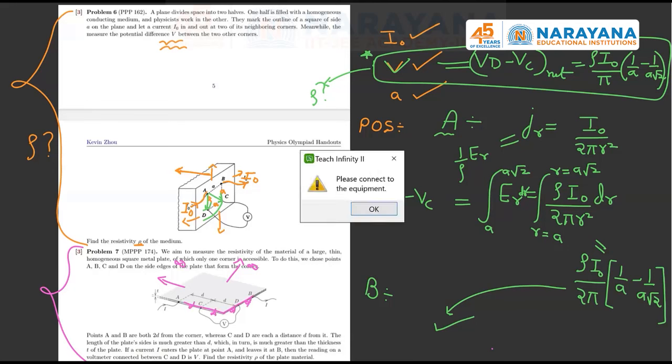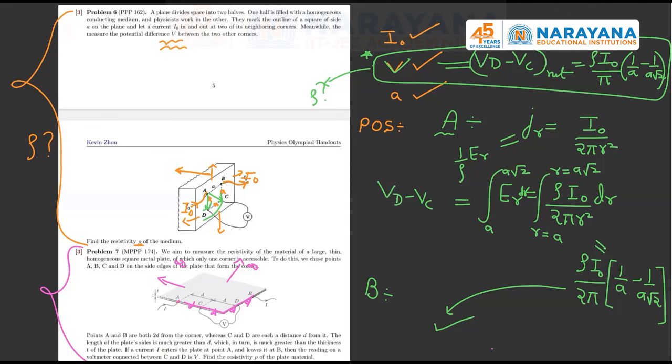So what I do, I supply current from point A on the sheet, and I extract current from point B on the sheet. I don't know how it is scattering on the sheet, but finally, I provide an ideal voltmeter between C and D here, and it notices a voltage of V. So if V is given, I is given, T is given, and D is given, can you again find out the resistivity of this slab? And again, it is infinite in 2 dimensions.